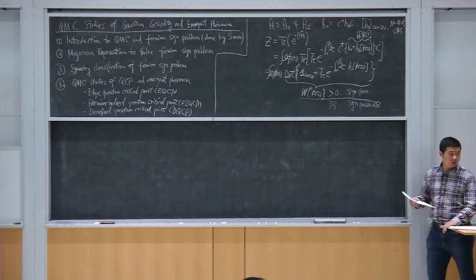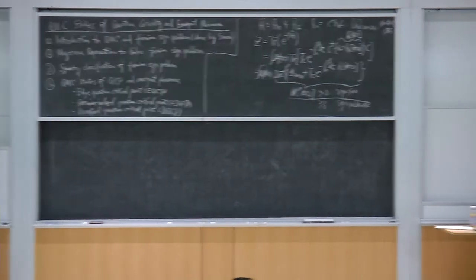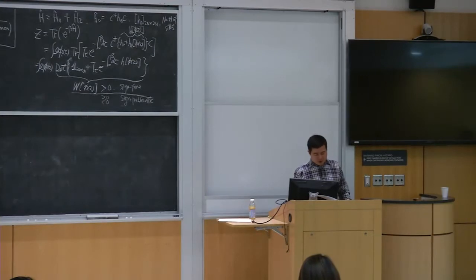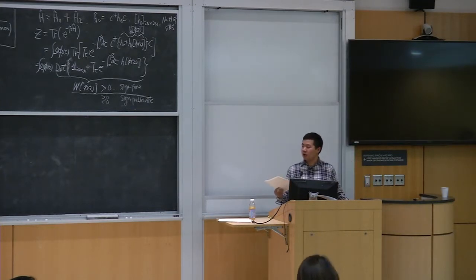Is there any case where there is a proof that there is a sign problem? I'm sorry? Is there any case where you can prove there is going to be a sign problem? Yeah, I think the random bond Ising model in 3D has a sign problem. And you know there's no basis change that will help? No, I don't know the proof. I think it is in the paper you mentioned yesterday by Troyer and Wiese.